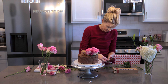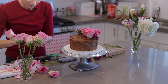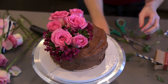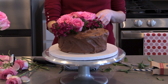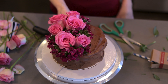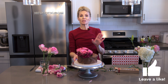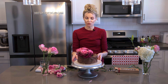Oh, that's looking so pretty! See how fast that was — fast and easy. And it's also easy to pull them off when you're ready to eat: just pull them out, pull the straws out, and it's good to go. That added a whole new level of gorgeous beauty onto this somewhat boring chocolate cake. This is an easy one to do, so go find some flowers, get your cake, and you can take it from basic boring to totally beautiful in about 10 minutes.